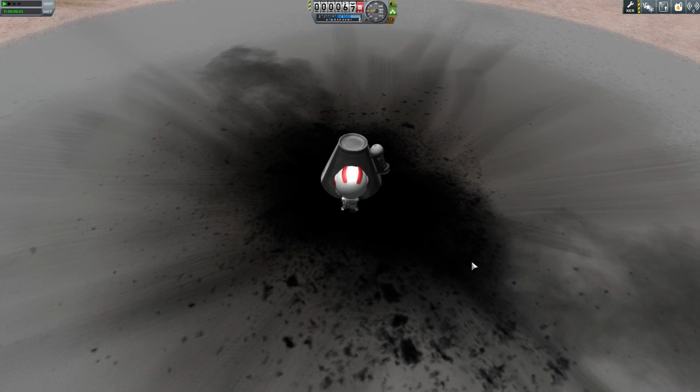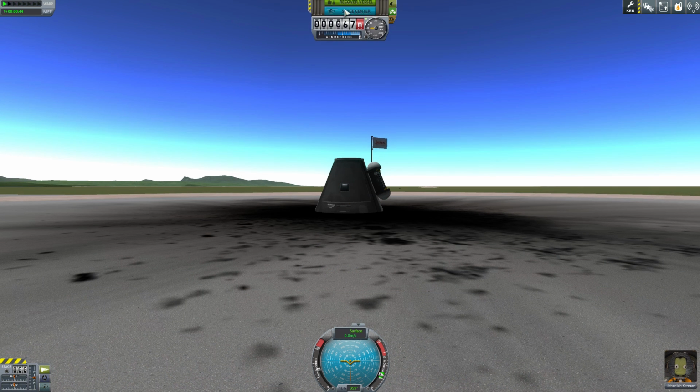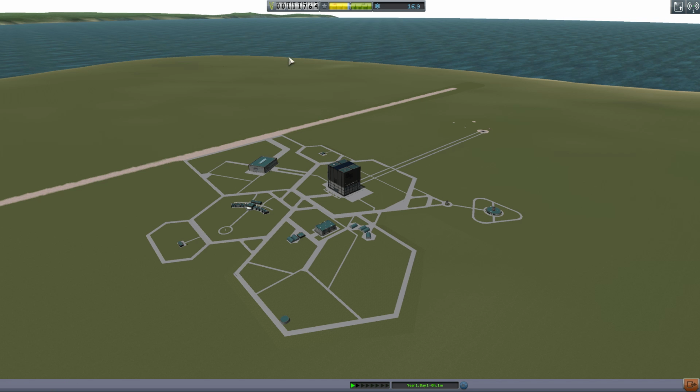I do want to get him back in the board, a crew report. Did I do a crew report? No, I didn't. Okay, so there you go. So I'm just going to recover this vessel. We'll get all our funds back because we didn't do anything, we didn't lose anything, and we didn't break anything. So I gathered 16 science from that. That's cool. And we got most of our funds back. And we still have 117. That is actually plenty of funds.